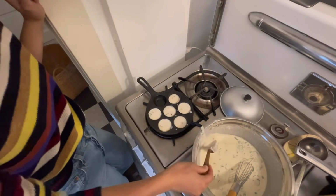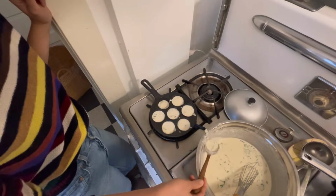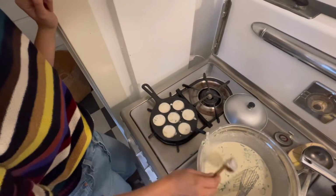Yeah. Good. Mm-hmm. Does it have coconut milk in it, Esty? Yes. And shredded coconut. You bet your boots it does.